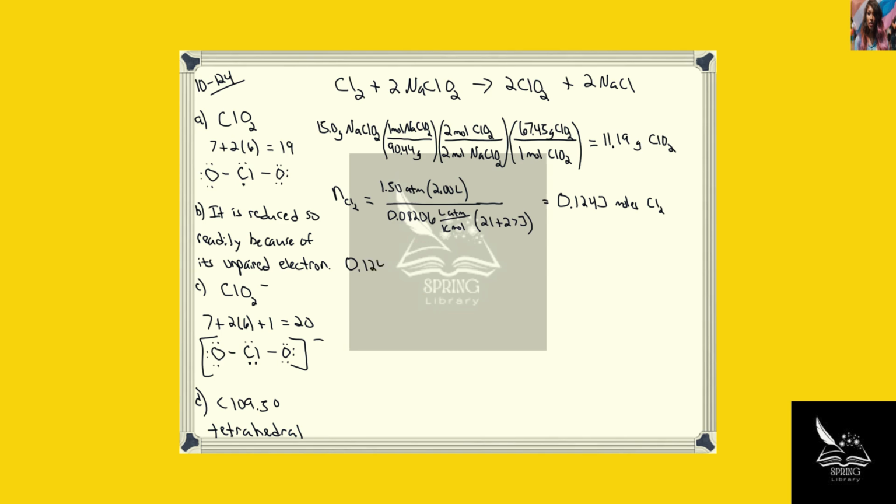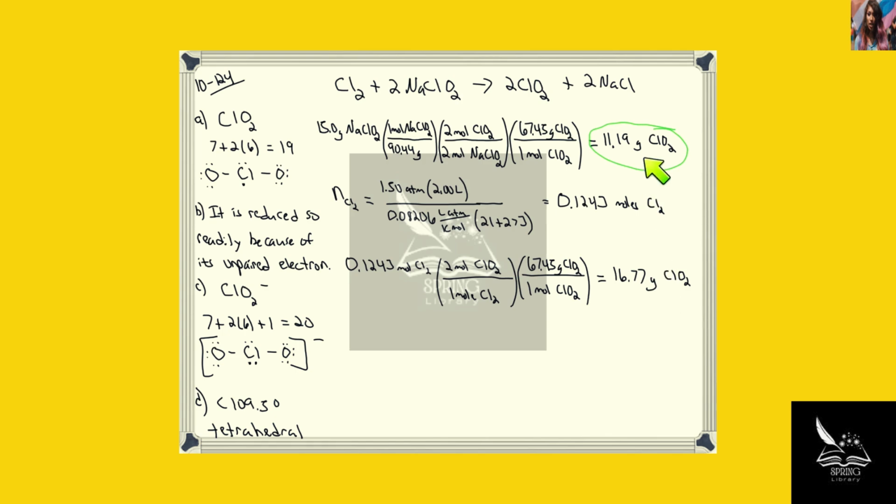Now to calculate the mass of chlorine dioxide that can be created from this many moles of chlorine. No molar mass required, we're already in units of moles, so we'll go straight to stoichiometry. 1 mole of Cl2 produces 2 moles of ClO2. Then when we have moles of ClO2, we'll multiply that by the molar mass of ClO2 to get the grams of ClO2 that can be produced from this many moles of chlorine gas. And we get 16.77 grams ClO2.